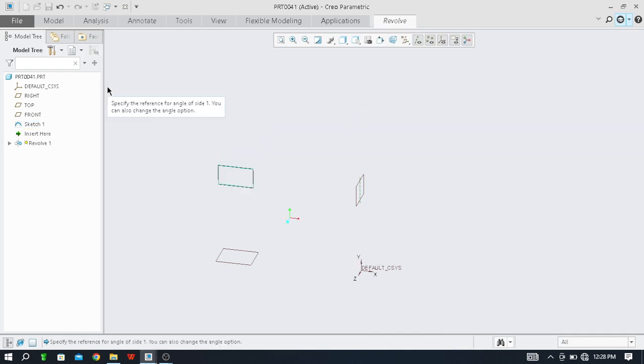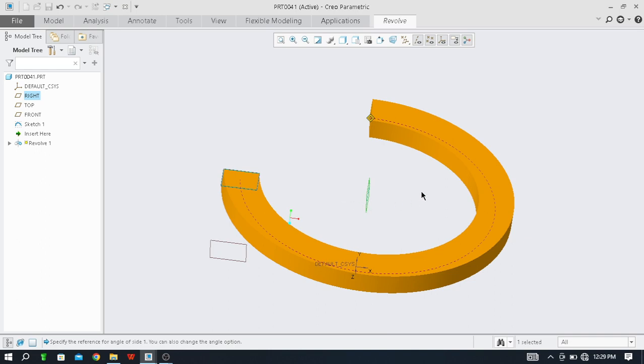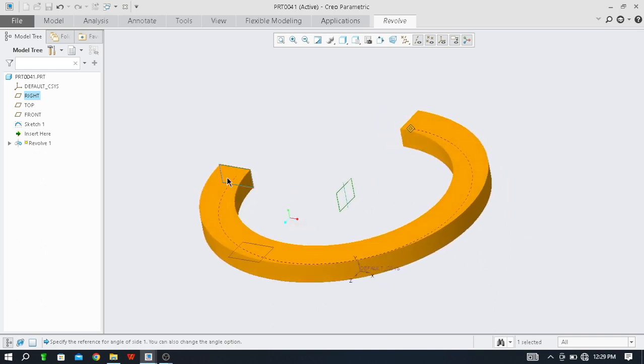After doing this, you can select this plane as the next plane. I have selected this plane, which means this revolve starts from this sketch plane, the starting point is here, and goes from here and here up to this point. This is the second plane or second point which I selected.